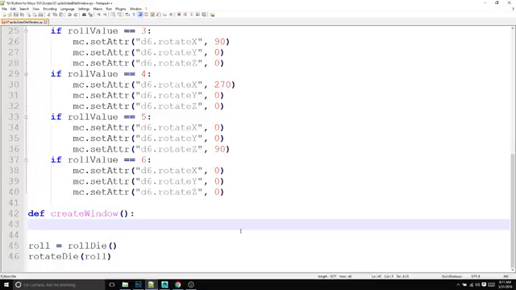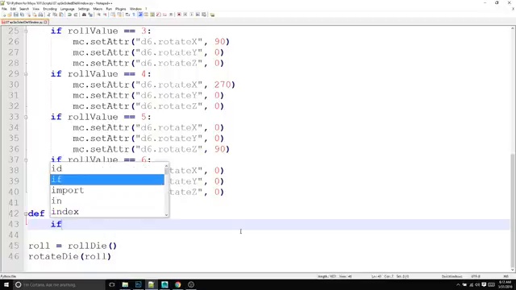And the first thing when we create a window, you don't need to do this, but it's pretty much always done, is to check if there is a window that is named exactly what you're naming it. And if there is, delete it so that we can create a new one. That will prevent you from having a whole bunch of windows of the same thing created one on top of the other. So let's start off by that.